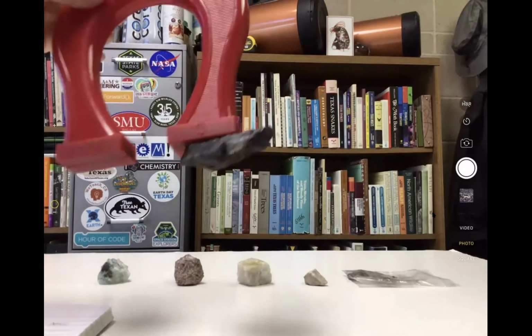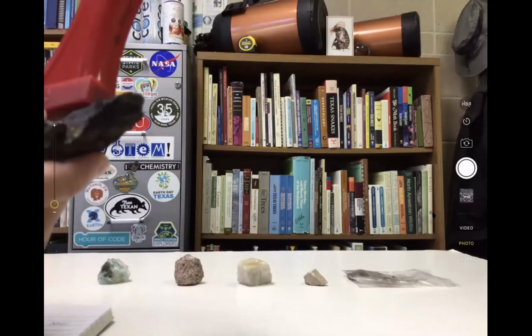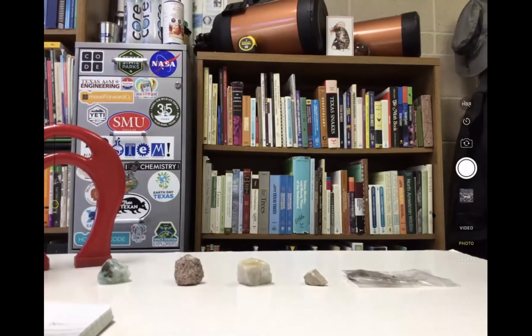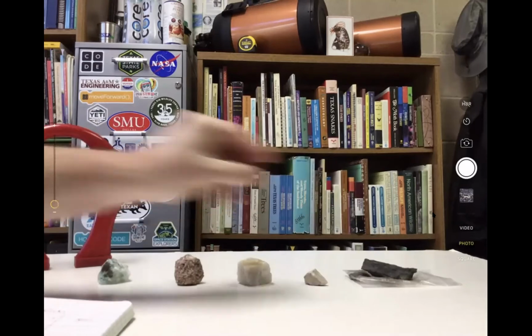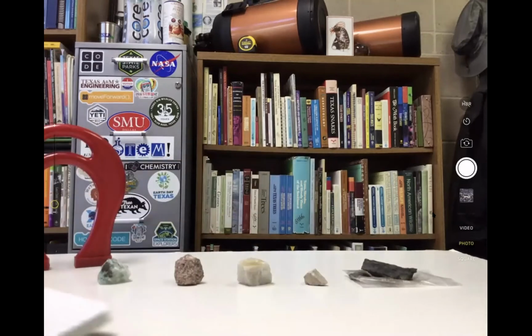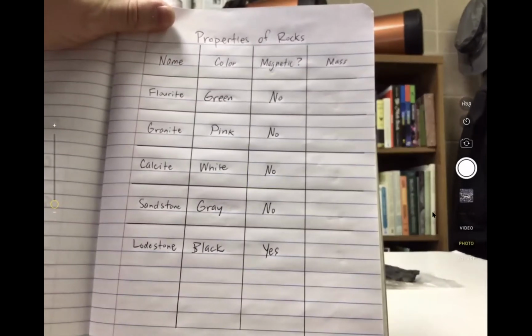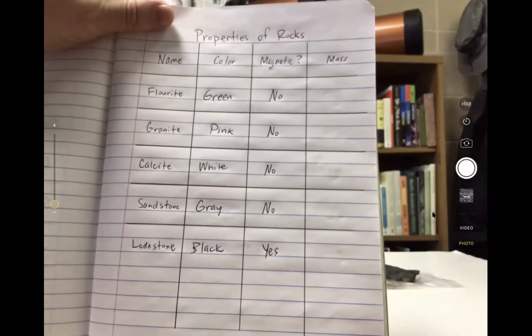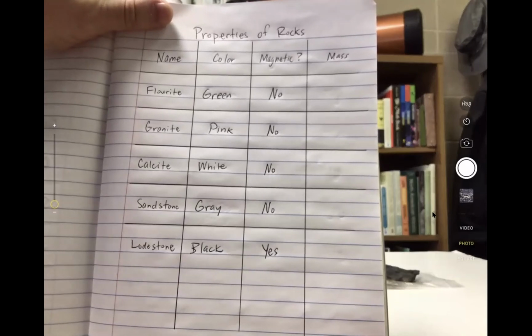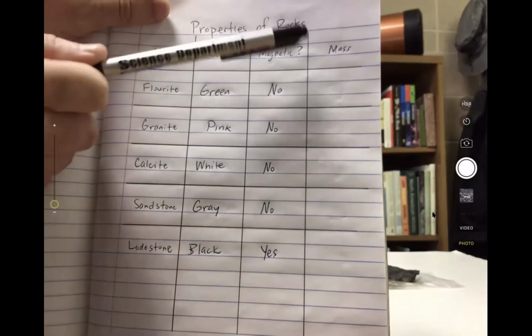It is attracted to that magnet. I'll even pull that back off of there and set that back down so I can now record these observations. So granite was a no, calcite was a no, sandstone was a no, lodestone was yes, attracted to that magnet or magnetic.